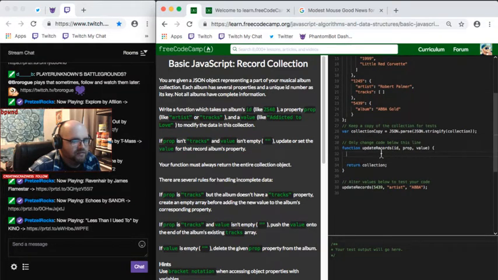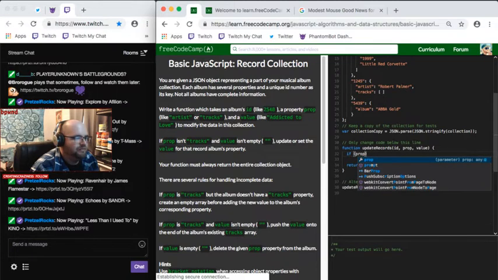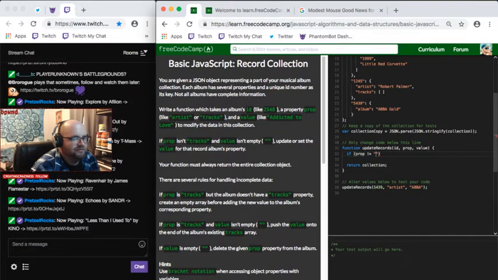So it's going to return the collection. So if prop is not equal to tracks, and the value is not empty.